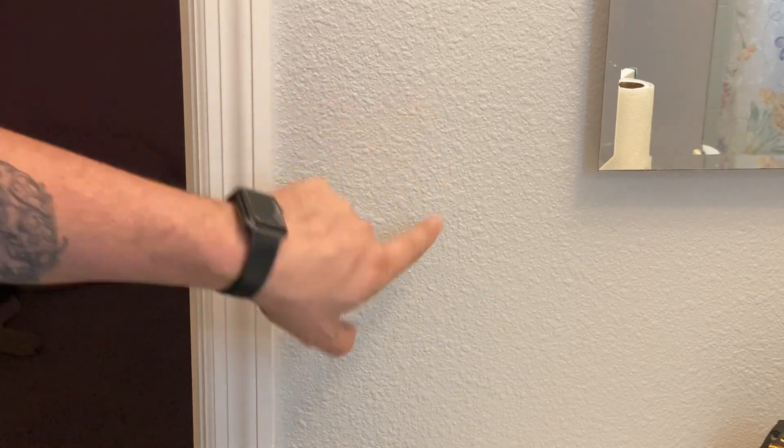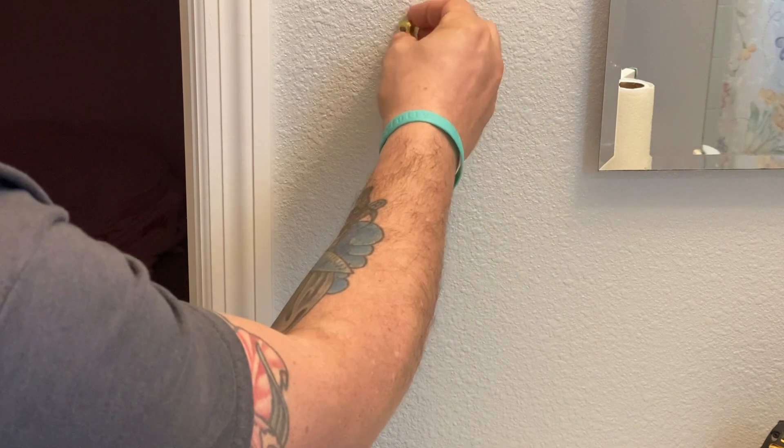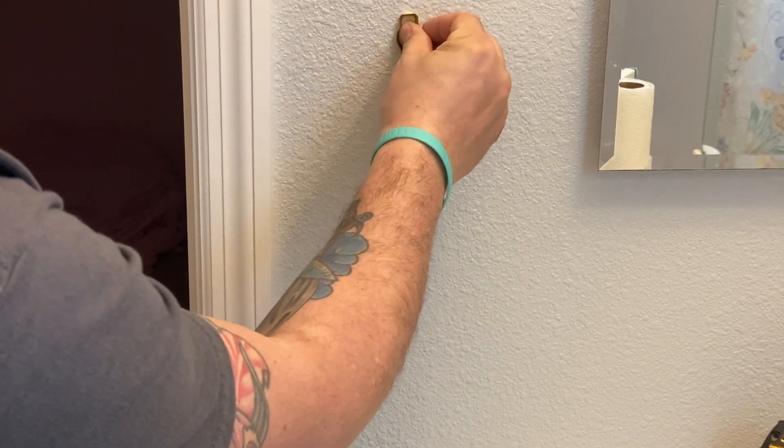Now if you are a smart man, you've already asked your wife where you want this to go. Mine's not here right now, so I'm just going to take it upon myself to put it up here. This is kind of the spot we have, so I'm going to start placing it somewhere right in there. What I'm going to do is take the actual plate itself to tell me where the holes are going to go — I'll put this piece right here and this piece right there, then put a hole in the wall.